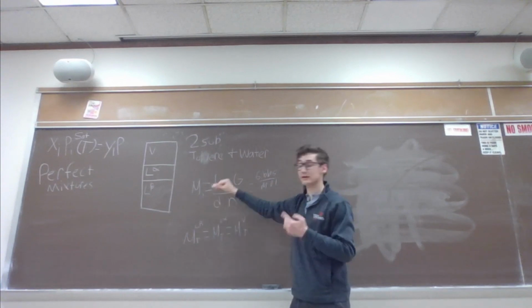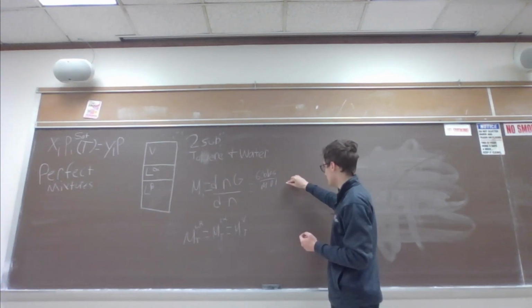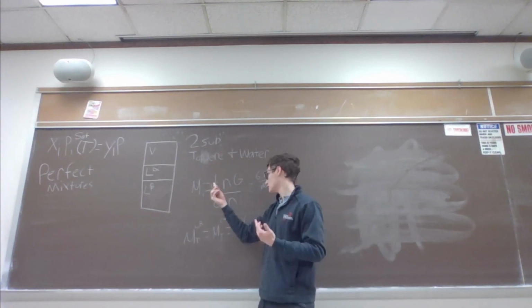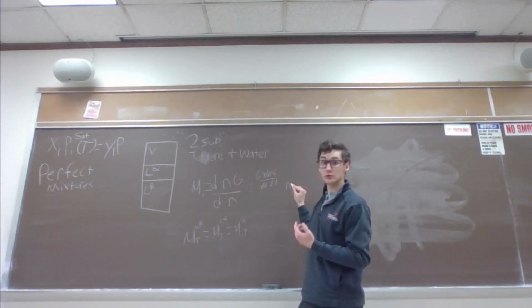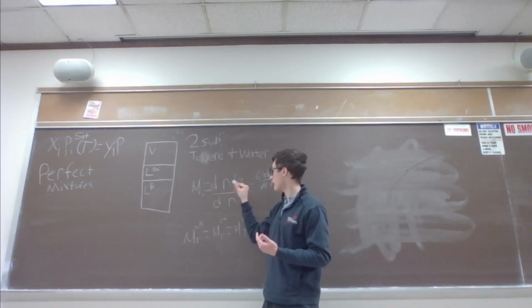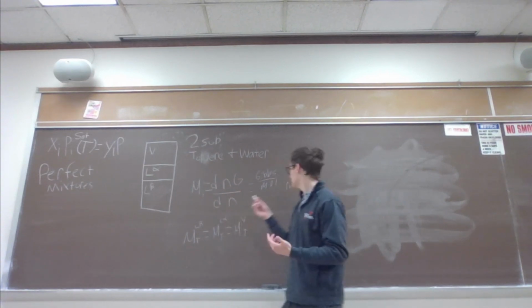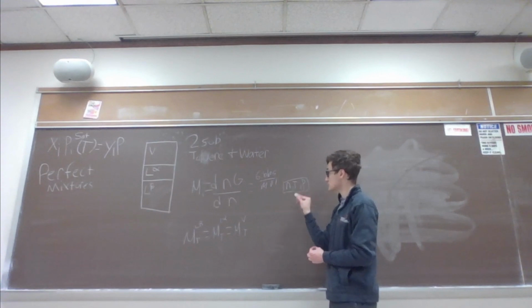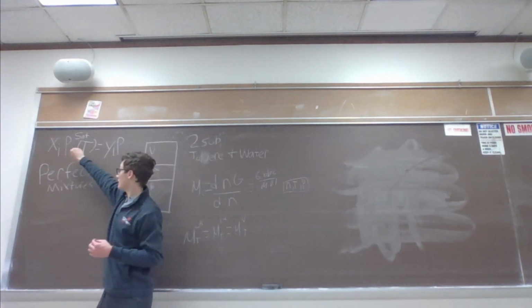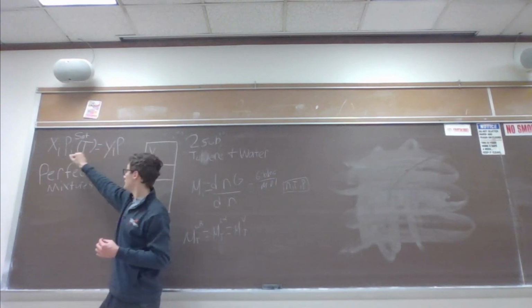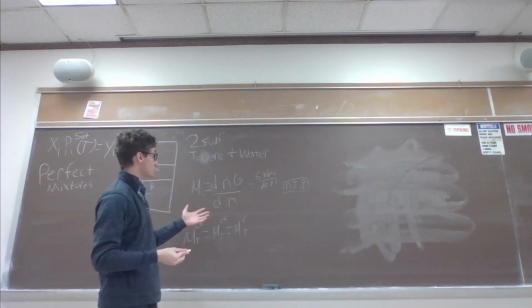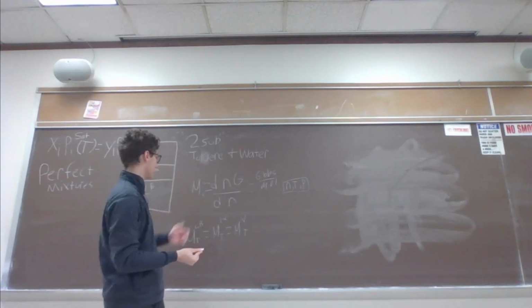And another thing, before I keep getting ahead of myself, is that as we're going to be finding, this has to be done in a mixture. That means you have to keep the other N value, the other mole constant. And you also have to keep temperature and pressure constant, as if these change, the mole fractions will change. And you can't have the mole fractions changing if we're trying to keep them constant, which will then affect our chemical potential.